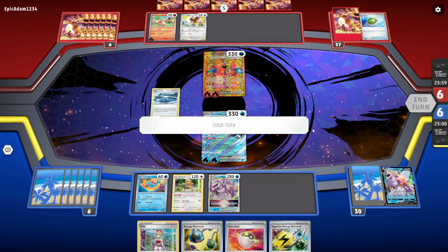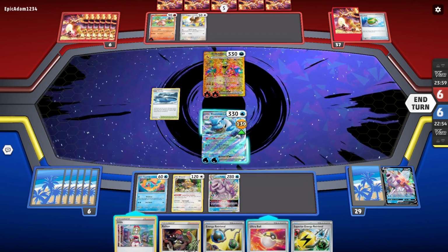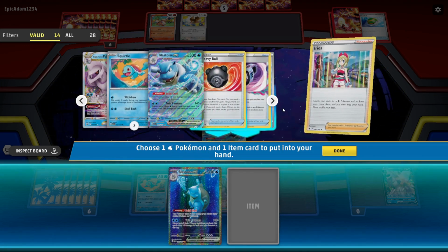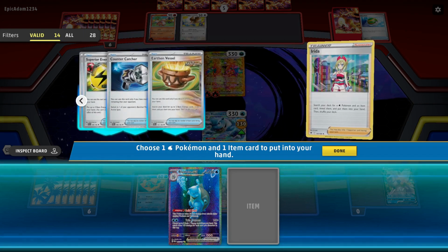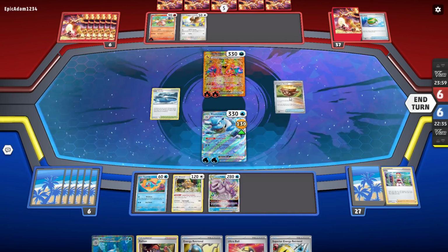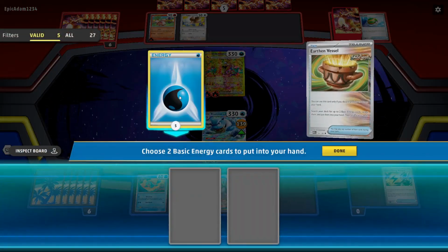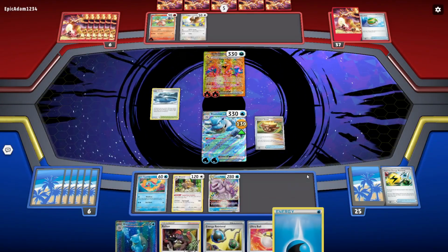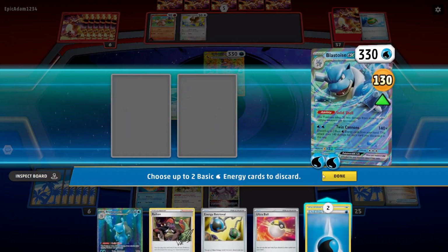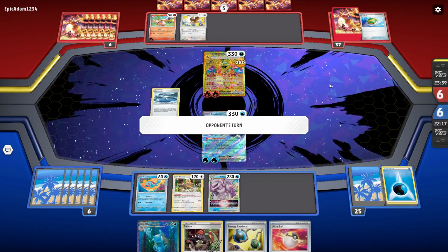The benefit here is, all right, so this is why playing the stadium card in this matchup is so good. We'll grab another Blastoise for later, and then let's grab ourselves an Earthen Vessel. What it's going to allow us to do is live situations where we wouldn't normally. We'll get rid of the Superior Energy Retrieval for now. Grab 2 energies. And then we'll just discard 2 for a Twin Cannon. Deal 120.